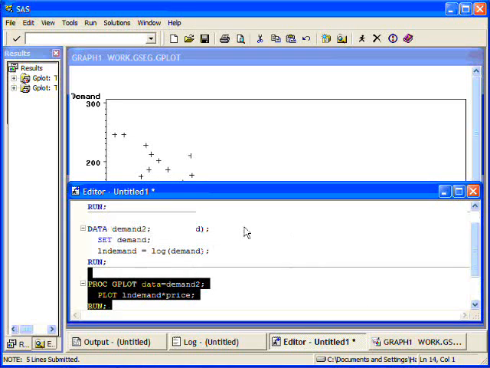So I'm going to go over this again. The first line is data, and that's the name of your new data set, the data set that we're writing the information into. Set is the old data set where we're reading the data from. Below that goes any particular commands that you want to execute to change the data set. And after that, you have the run statement. And also, don't forget your semicolons.